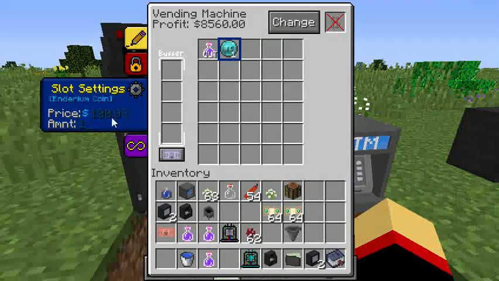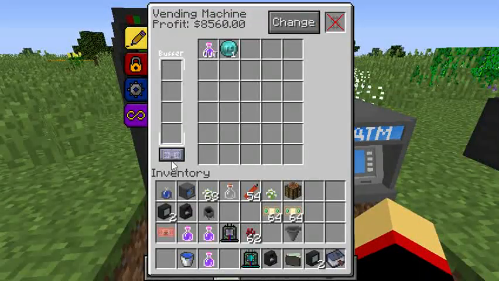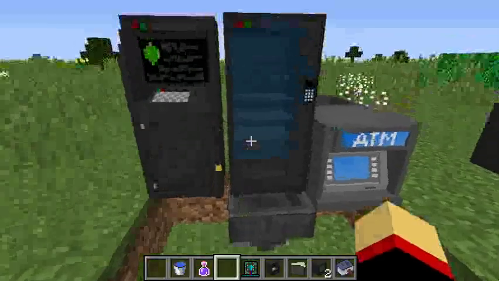So yeah, let me quickly change this to 1 for 100. And change that to 1,000 more than anything. There we go. So one Enderium coin for 1,000, so I don't get ripped off this time. I have an 8,556 profit. Wow.